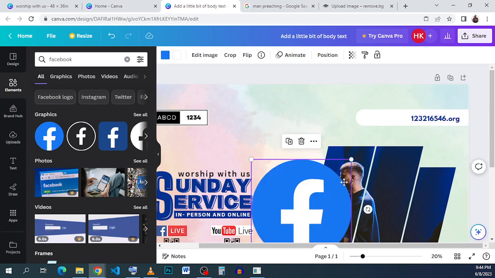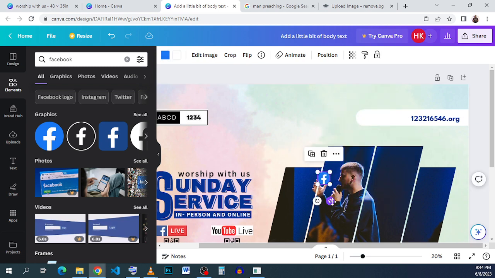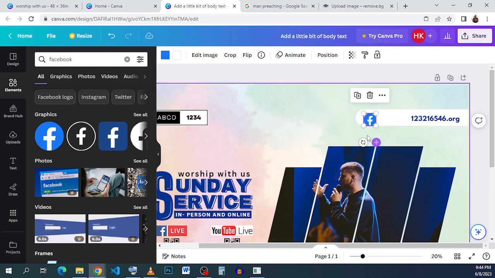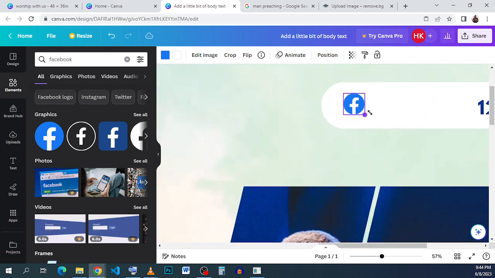I think since there are a lot of blues here, let me just maintain the actual color, because Facebook is already blue, so we're choosing actual. So you see, I want to make it well arranged, and there are suggestions here.